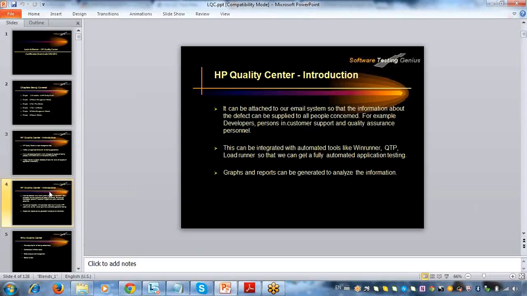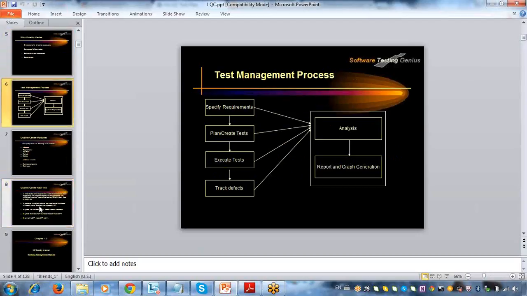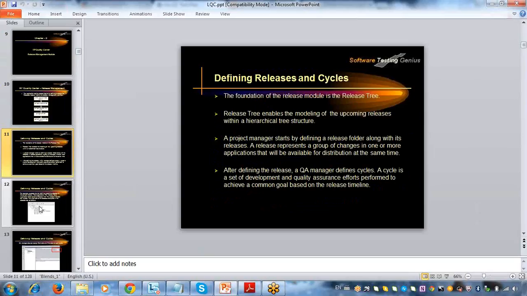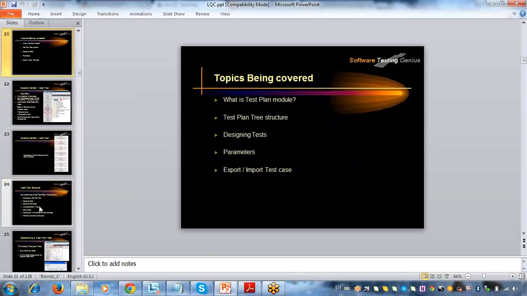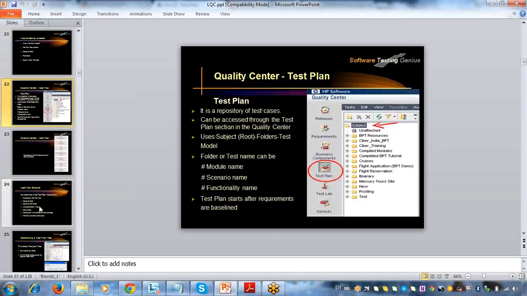That means we will clearly mention what the test plan is and how we are going to maintain our test cases. We will be highlighting the complete test cases here. So that is what we started in the last session, the test plan. The test plan is the place where you will have your test cases.